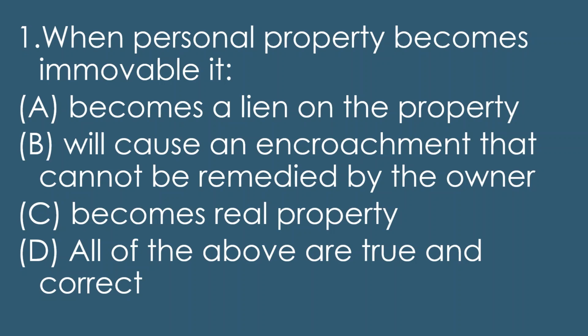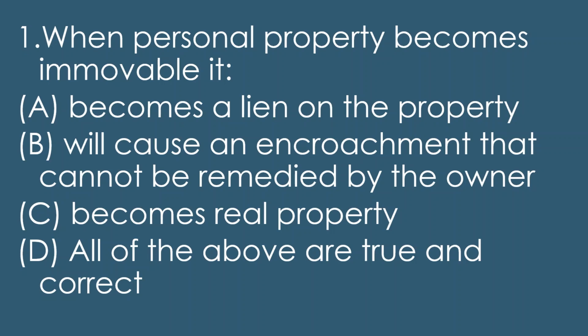So personal property, for instance, could be your pen, your phone, anything that's usually movable, very trivial items in regards to the state exam. But for instance, let's say there are cabinets. Well, if the cabinets are on the truck being delivered to the home, those are movable. They're being moved into the home, so those are considered personal property. But once you drill it in and actually build it into the property, it becomes immovable, and at that point, it's a fixture and classified as real property. So right now, when we're looking at this, we should be thinking probably on the lines of real property. So looks to be the best answer of C, it becomes real property.